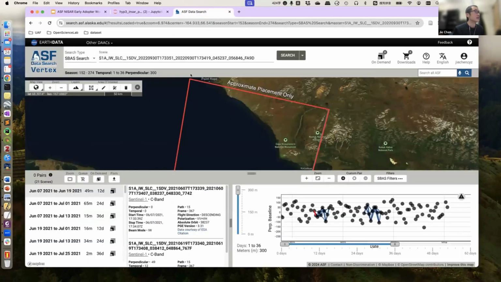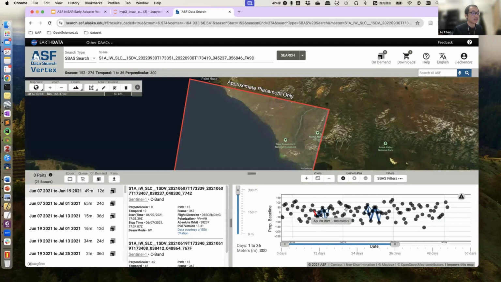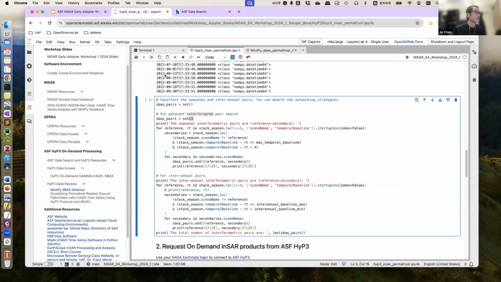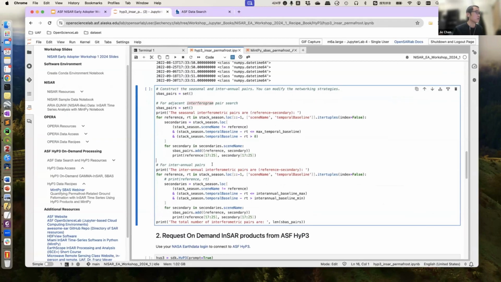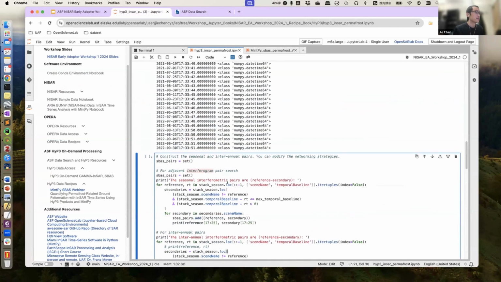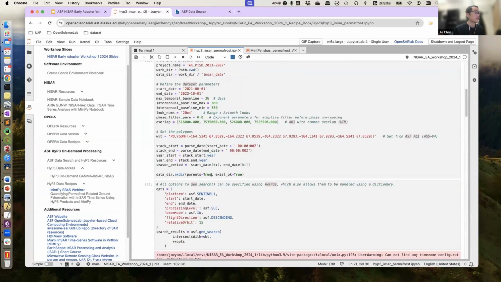In Vertex, we can only set this for the adjacent interferograms. Of course, if you want, you can also use custom pairs to connect them. But here we use HyP3 to simply connect the interannual pairs using this threshold here.